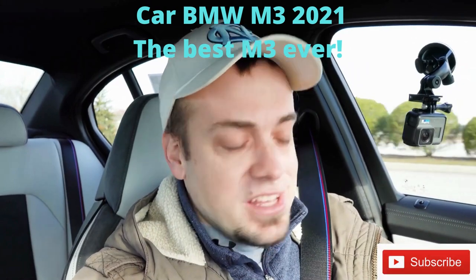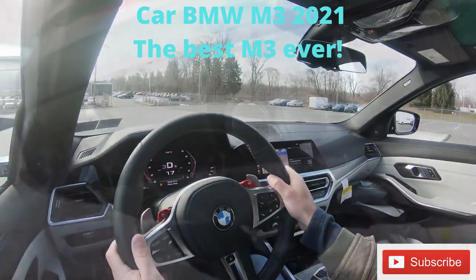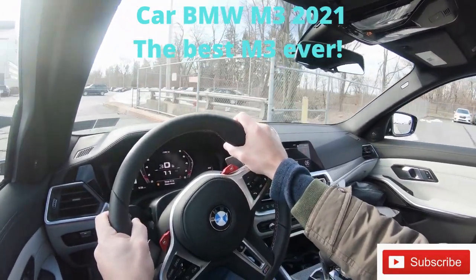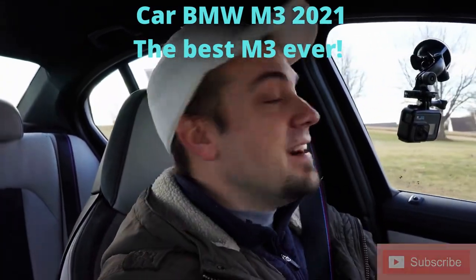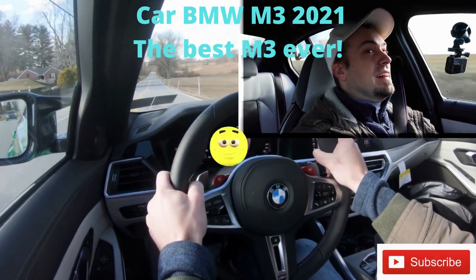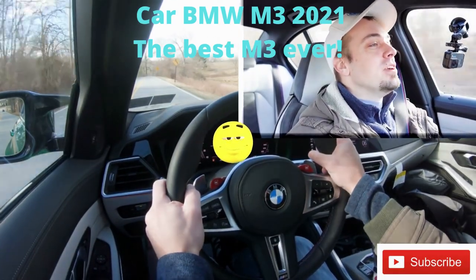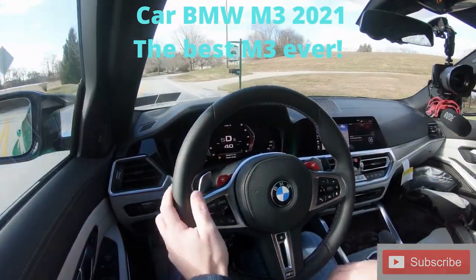Cabin noise is wonderful — I pressed a button that opens the valves on the exhaust system, letting out a much deeper growl. We'll get to that exhaust clip in a bit. Now let's do a quick acceleration test with the car in full control — three, two, one. Oh my gosh, it is freaking quick without a doubt. This car is wonderful and special — the driving dynamics are absolutely amazing.